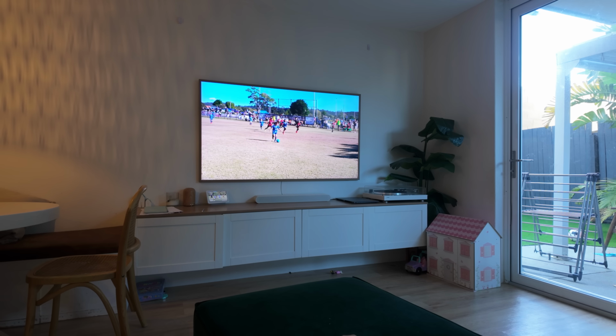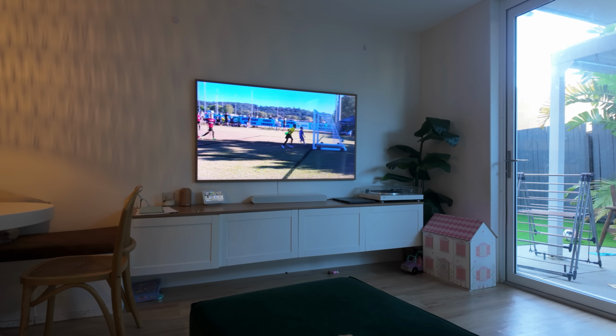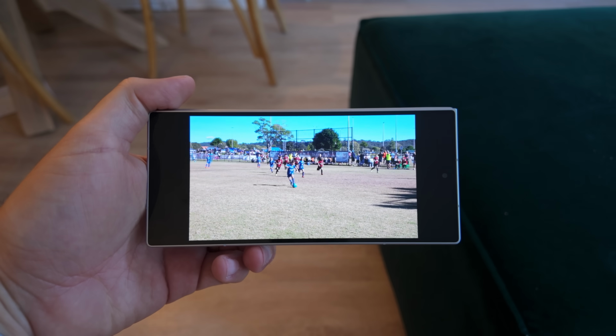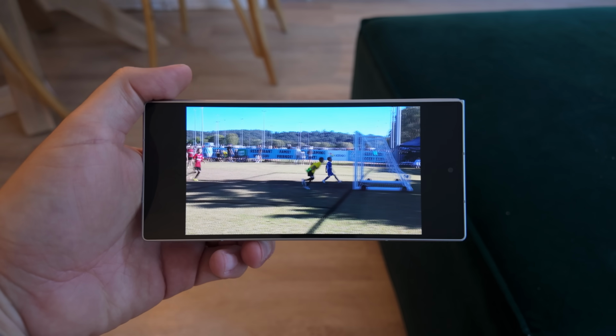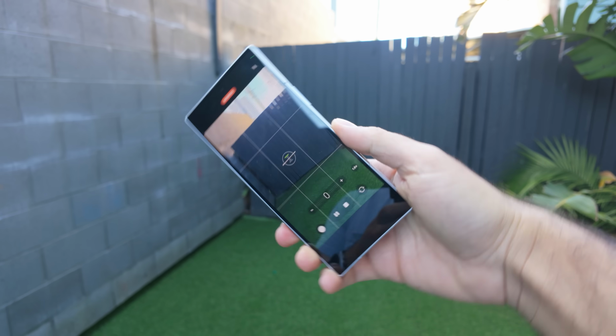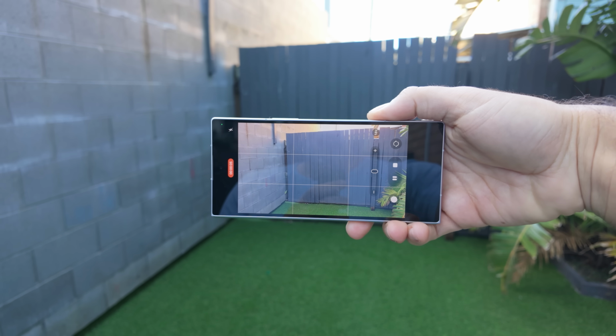So I always maintain record like this and then edit it later, because this will be better to view back on a TV or even just on your phone like this than what it will be like this. That one I am passionate about. Another mistake I see a lot of people make in regards to filming sort of vertical and then filming landscape is they start the video in vertical and then shift it to landscape whilst they're recording.